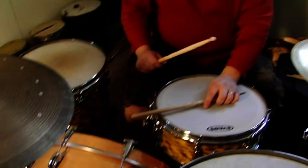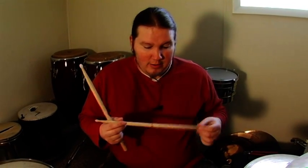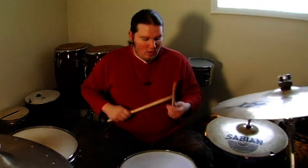Now, that's all good and fine, but there are times where you need to get back to playing the drums regular, where you're not playing with the butt end of the stick, because it does feel a little bit different if you're playing the drum set. One hand is normal, meaning the butt of the stick is in the palm of your hand, whereas in this hand the bead is in the palm of my hand. It can feel strange and different and can throw you off. And if you're going to do 16th notes on the snare drum, it doesn't sound the same.